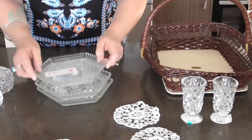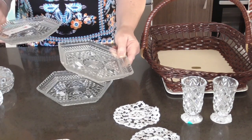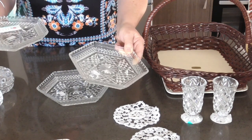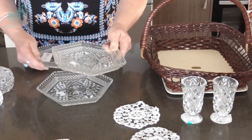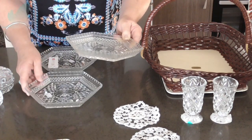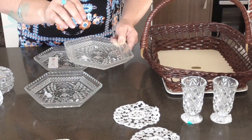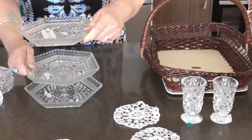Then I came across these plates. The top one was priced at $4 and the other two said $2, so I took them to the front and showed the lady working there, and I got the third one for $2 as well because they're exactly the same — $2 each, six bucks for the three of them. Now I know they're all the same size. A lot of the time when you tier things like this, you go from large up to a smaller size, but I think this is still going to work using the one size.